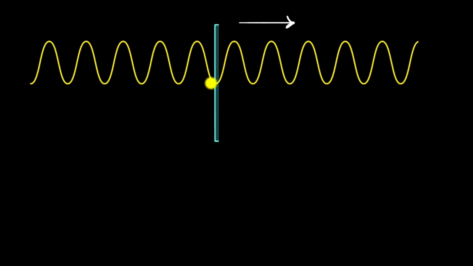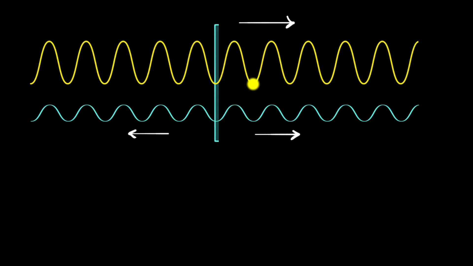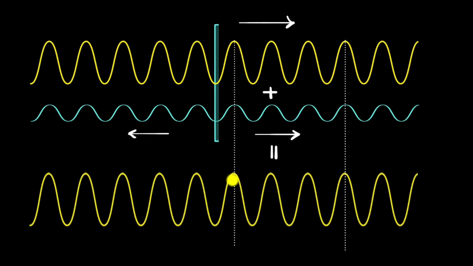All the electrons of this glass piece are going to generate another electromagnetic wave, coming out in both directions. The one going to the left is the reflected light; let's focus on the one going to the right. It's going to merge with the incoming original light, and the big question is what happens when they merge together. The technical term is interference — these two waves will interfere with each other. To find the resulting wave, we just add up their heights at each location. If crests and troughs are aligned — peaks with peaks, valleys with valleys — the resulting wave has even bigger peaks and deeper valleys. We call this constructive interference.